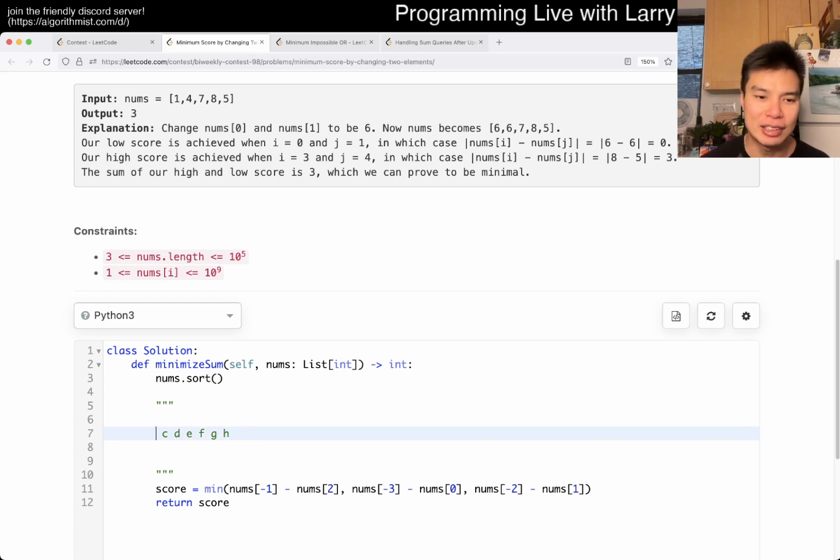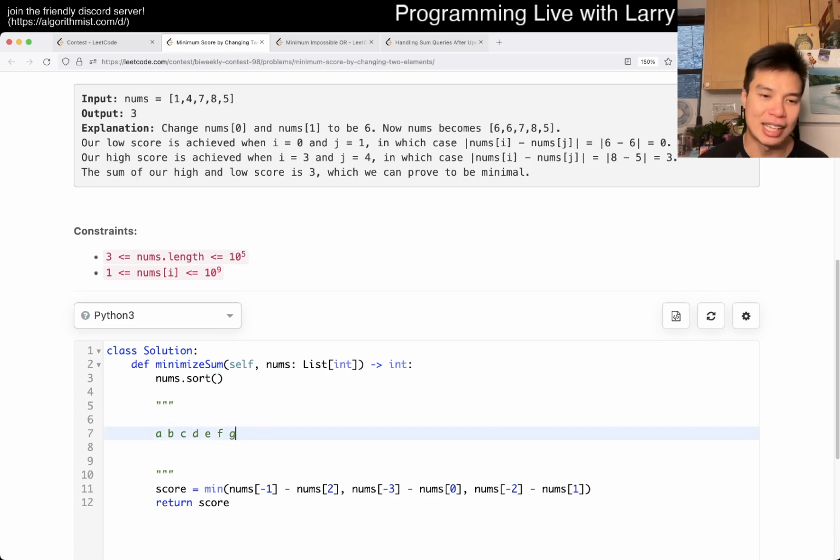The other one to think about is changing the A to a B and then the H to a G. Then the high score is G minus B, and of course the low score is still 0. So that's another way of doing it. The third way is changing the last 2 numbers to F, so that now you still have a low number, A. You can also change it to A as well. It doesn't really matter, but the unique numbers are now F and A, and that's basically the idea.